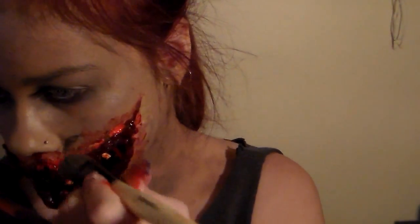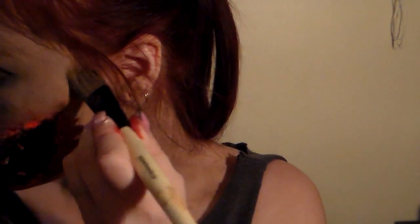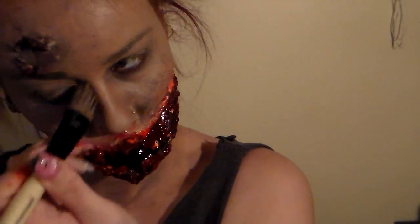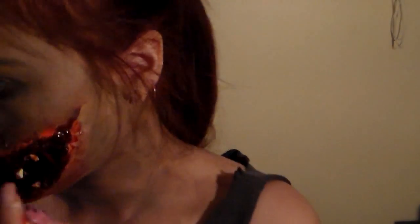All I'm doing now is taking a makeup brush and using the same dark eyeshadow that I used before, and I'm just going to define a little bit of my nose and darken a few more areas to make it look more gory and dead. Don't forget the forehead, add some blood and define that area as well.